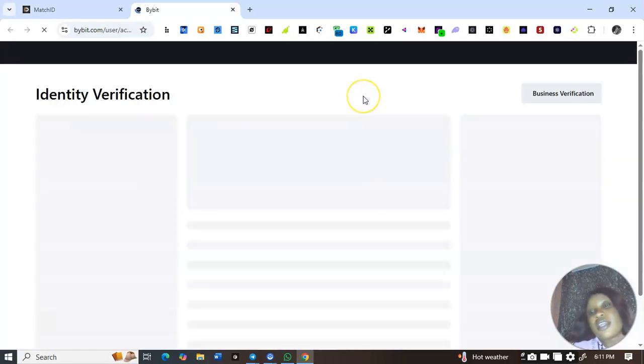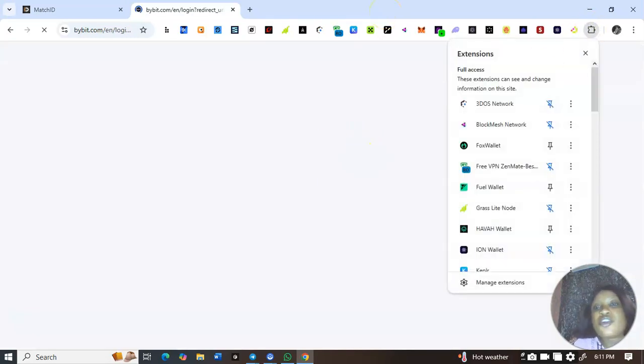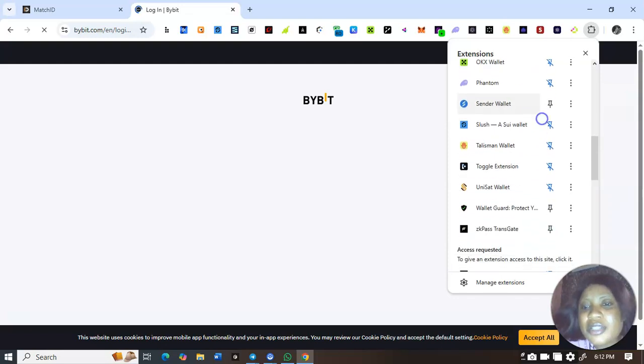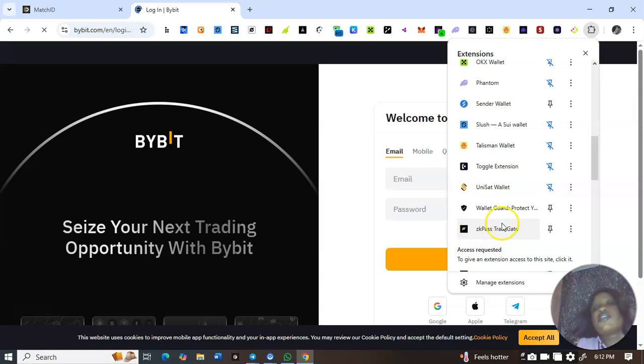You need to first of all install ZK-Pass. If you are familiar or not familiar with this, this is ZK-Pass. If you watched my video on Layer Edge verification and some of the verifications that we do using ZK-Pass, you should be familiar with it already. So this is the ZK-Pass TransGate. You first of all install it on your browser or your system.